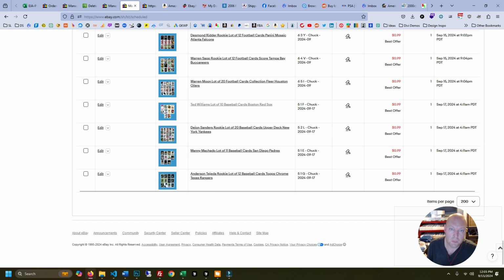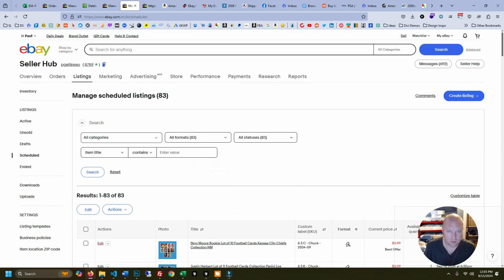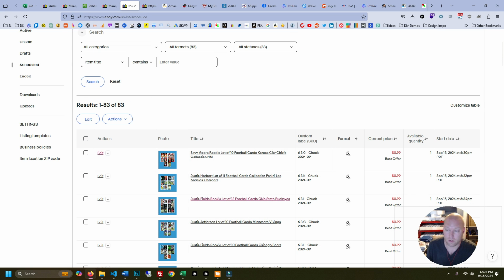These are scheduled. And what the app will do is it will schedule it. I'm probably going to put a setting so you can have them list immediately if you prefer that. But I like to schedule my auctions and stagger the start times. And then also I like to do that for my buy it now listings. So when I do end sell similar, I'll often schedule them to restart the listings, like put one listing every minute, but you can do it however you want.